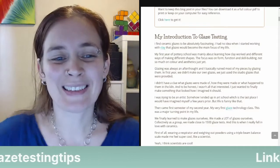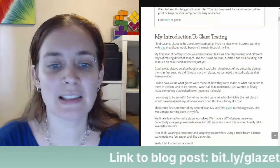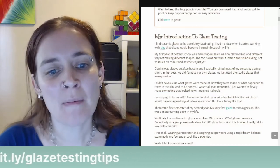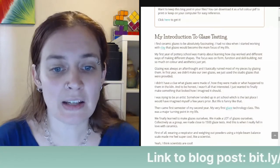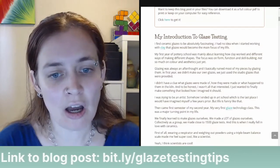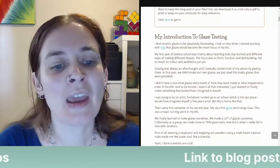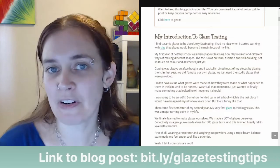So my introduction to glaze testing. I find ceramic glazes to be absolutely fascinating. I had no idea when I started working with clay that glazes would become the main focus of my life. My first year of pottery school was mainly about learning how clay worked and different ways of making different shapes. The focus was on form, function, and skill building, not so much on color and aesthetics just yet. Glazing was always an afterthought, and I basically ruined most of my pieces by glazing them. In first year, we didn't make our own glazes, we just used the studio glazes that were provided.